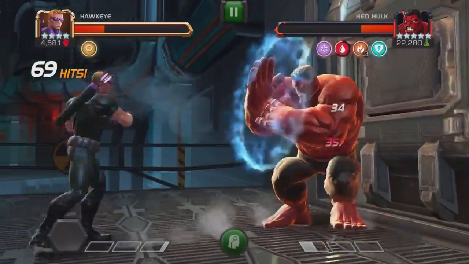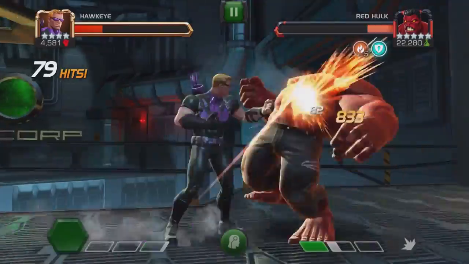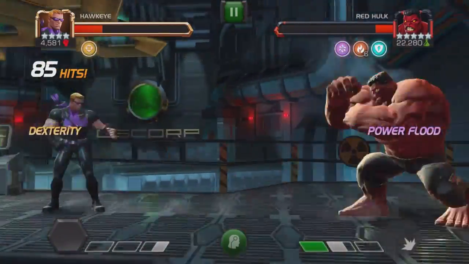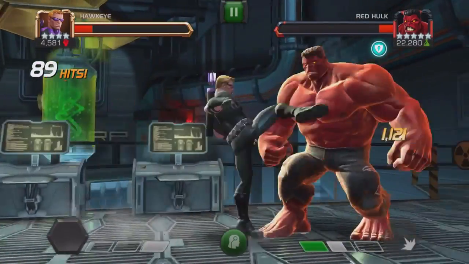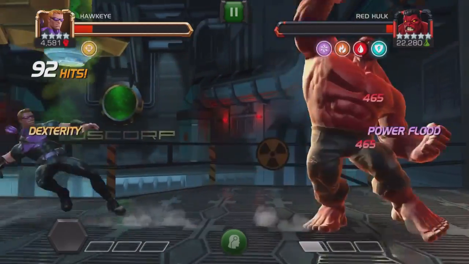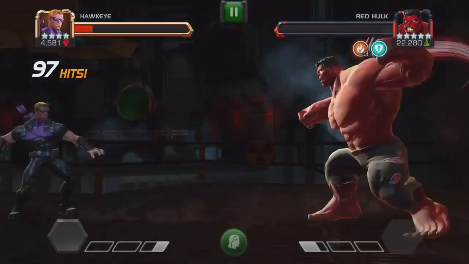The only thing with Hawkeye that you have to remember is he's very much a glass cannon. He cannot take very many hits. So do your best trying not to take any block damage, because on top of block damage, you're going to be taking that additional overheat, incinerate damage, even if you're just blocking. So try to parry as best you can, and really easy fight, to be honest with you. Nothing difficult about this.